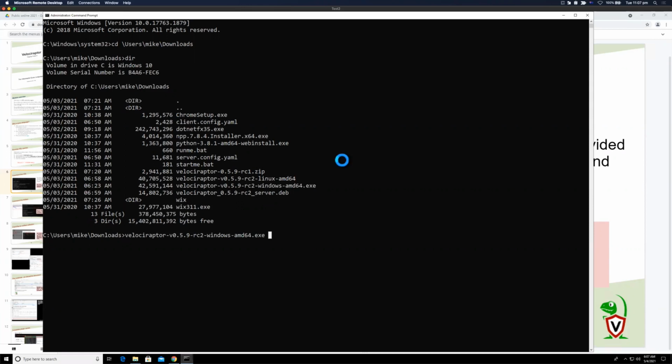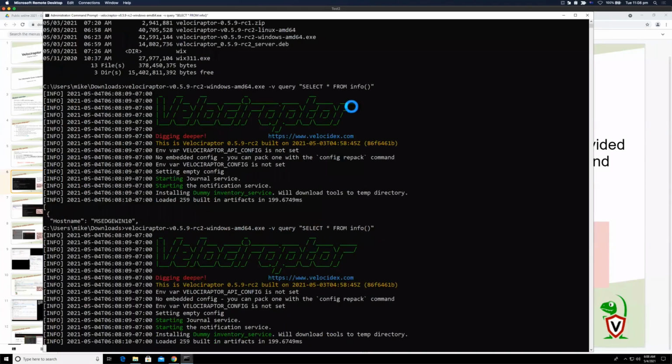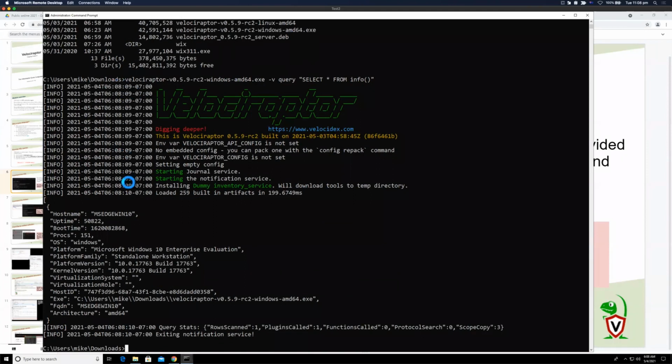And as before, it's the same thing. It's just a binary. Everything is in the binary. So we just have different commands, and the command is just query, select star from info. And that's just a way of running. The -v just prints the logging, so it's a little bit more verbose. But it basically just runs this query, and then it just prints out the result, which is just a JSON set. And that works, and it's convenient.